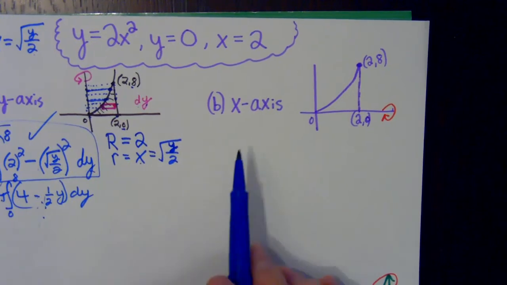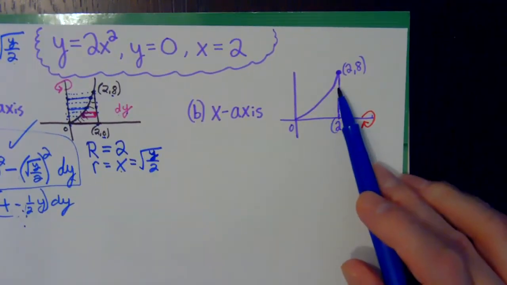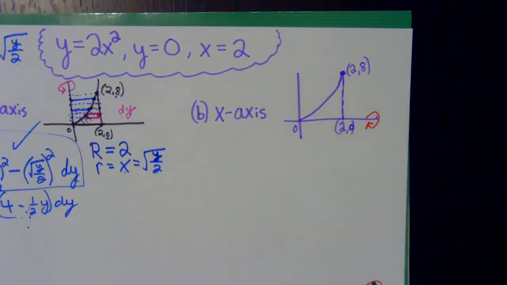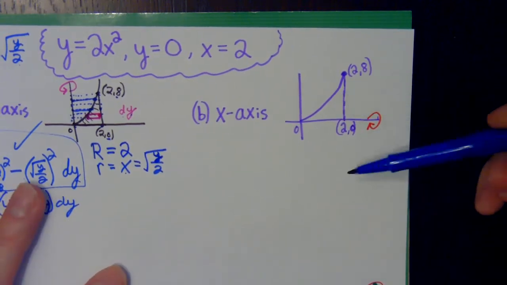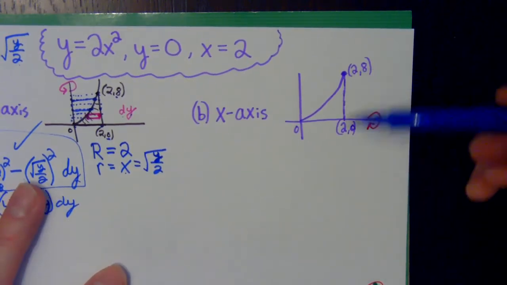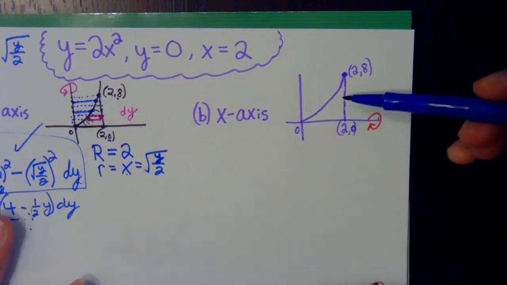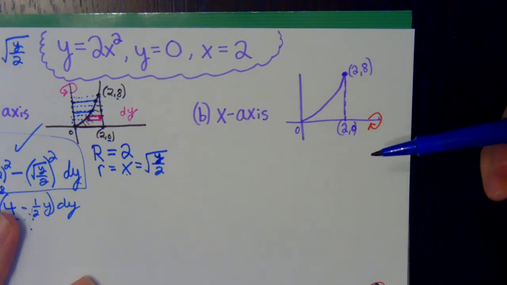All right, so we're going to measure now, using the x-axis as our axis of revolution. So I have my bounded area drawn, I have it labeled, I have my axis of revolution labeled there, and this method is the only method we know at this point. So when you find the volume with the disk method, we're going to take the shape, revolve it about the x-axis. So I'm seeing like a trumpet sort of deal, or like a Sorry game piece. You know, I like that game Sorry. Get that blue Sorry game piece going on. But whatever shape you see there, we're going to find the volume of that shape.